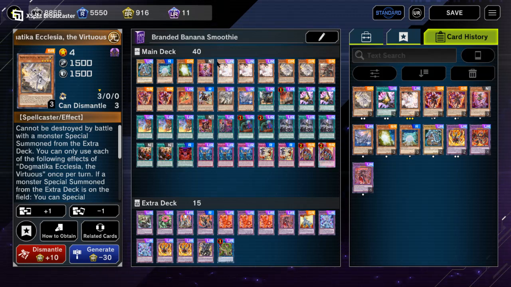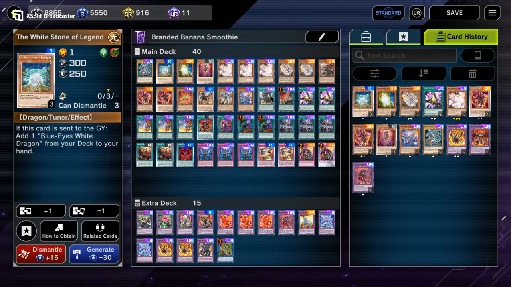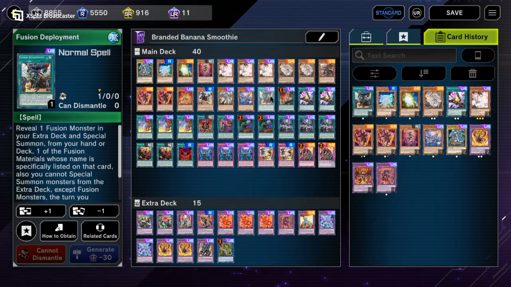Also, on the topic of starters, I only consider a card to be a starter if it gives you interruption, board presence, and follow-up just by itself, right? This is why I don't consider Stone of Ancients, Stone of Legend, or Fusions to be starters. I consider those to be pseudo-starters. I might actually make a deck building guide talking about the concepts of consistency ratios, all that.